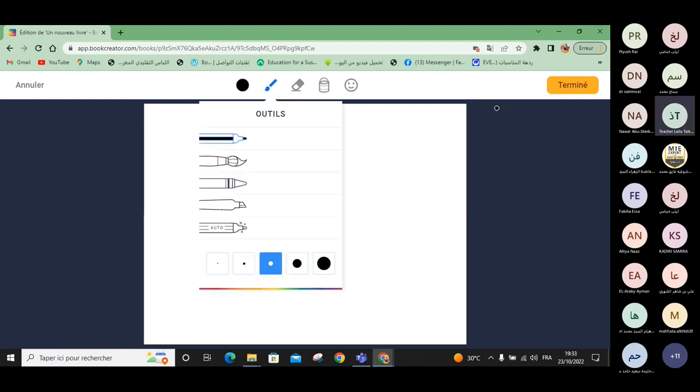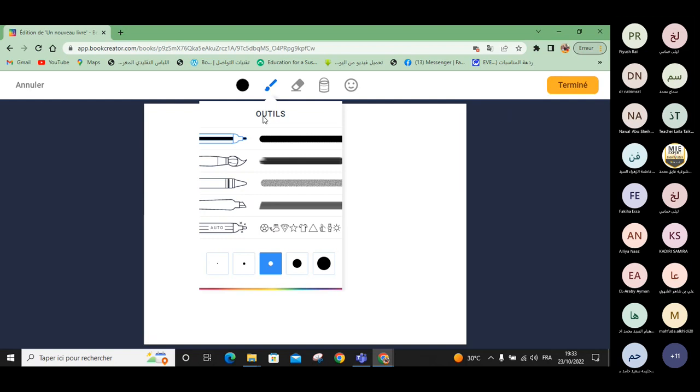And here they gave us options. These are the options of a pen. I use this pen, this brush, or I use crayons. This is a brush, this is a pen, highlighter. When there is writing, I can highlight with it, with different colors.